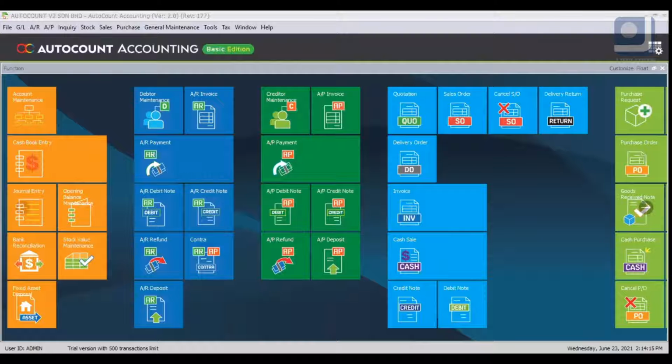As you can see, for debtor you have a billing address and a delivery address. The difference is that the billing address will show up when you print the sales order or sales invoice. But the delivery address will show when you print the delivery order. Sometimes we forget to put in the delivery address, and the customer will ask why the printed delivery order shows no address. You need to put it in from here, otherwise it will be empty.